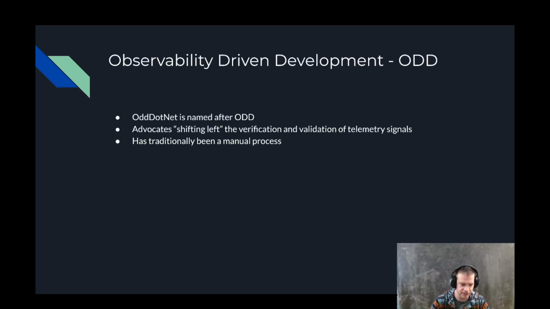It's involved building your application, writing all of your tests and everything required to deliver on the product, deploying your application to a dev environment or a staging environment and running it, and then checking your observability vendor backend to see if it's received all of the telemetry signals that it needs to and if they all look correct.